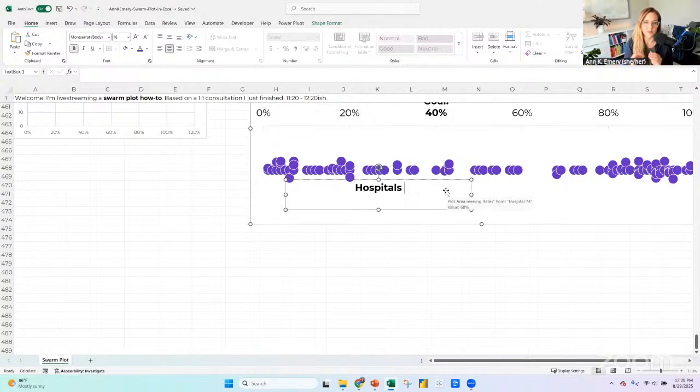This would be names in real life, like the Mercy Hospital and the Thomas Hospital, whatever their names are. Hospitals 2 and 6 screened 1% of their patients.